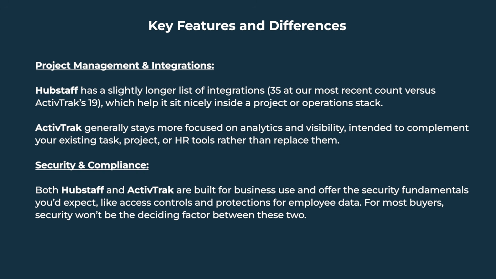Security and compliance. Both Hubstaff and ActivTrak are built for business use and offer the security fundamentals you'd expect, like access controls and protections for employee data. For most buyers, security won't be the deciding factor between these two. The more important question is what data you want to collect, how it's used, and how it aligns with your culture and policies.